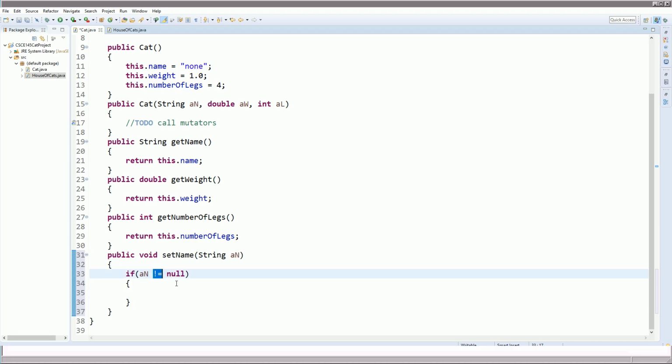I'm using not equals here, and this is a class type. This is an object. I'm not supposed to use double equals or not equals whenever it refers to a class, except in this case, because what we're checking is not the contents, but its memory address. So, as long as this has been constructed, then we can safely set this.name to AN.